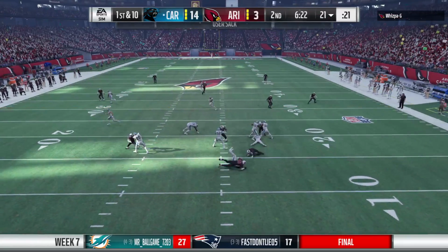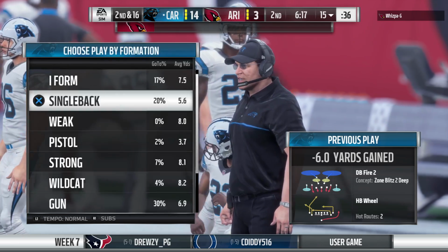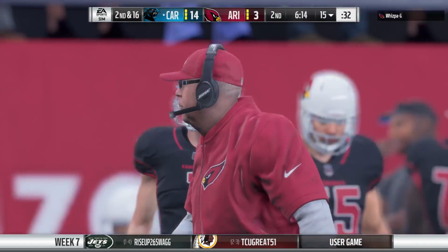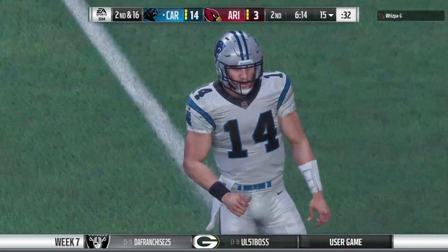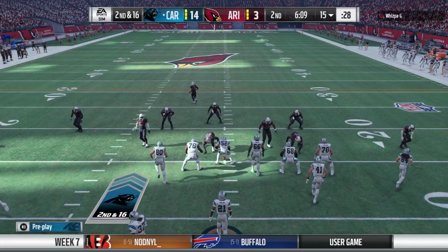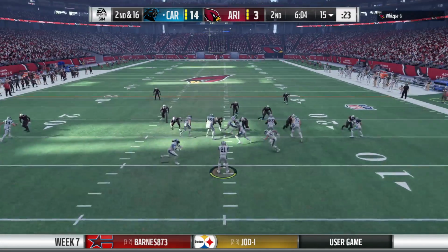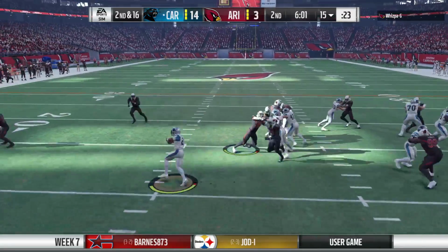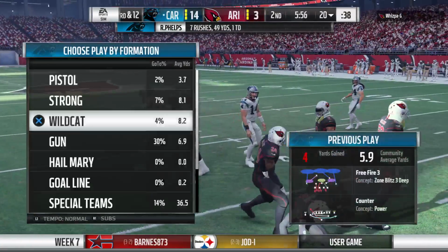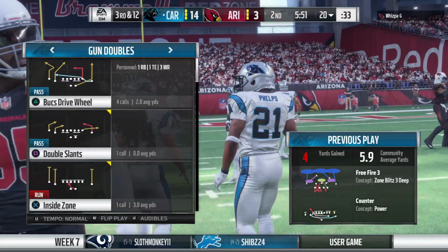They'll try and start this drive in the air. Pressure comes, and the Cardinals bring him down. Chandler Jones in there to get him, and that's sack number 6 for him on the year. Enough of an opening to get this one back up to his 20. They'll get 4 back there on the run, but now they're looking up at a 3rd and 12 situation.